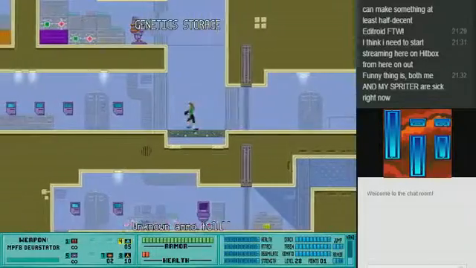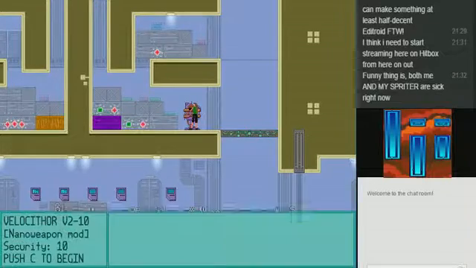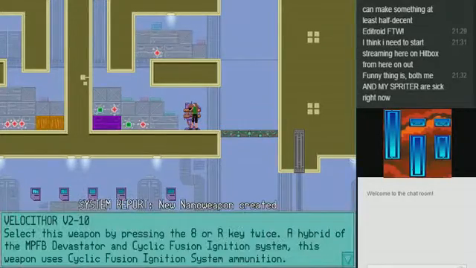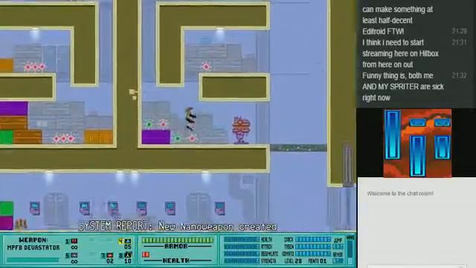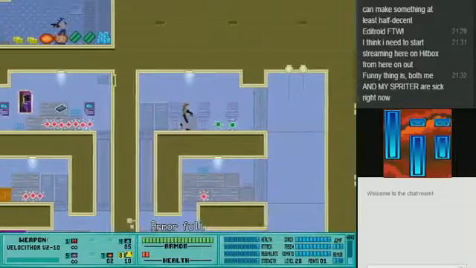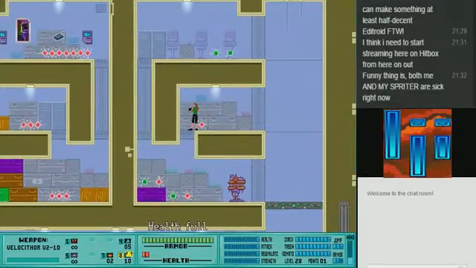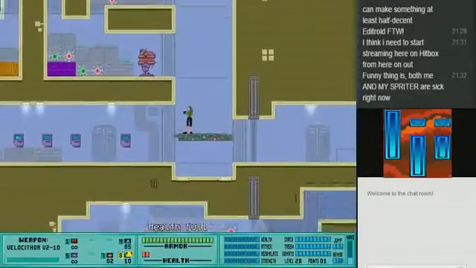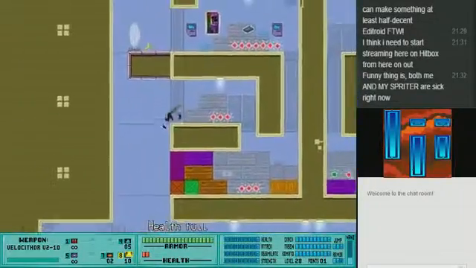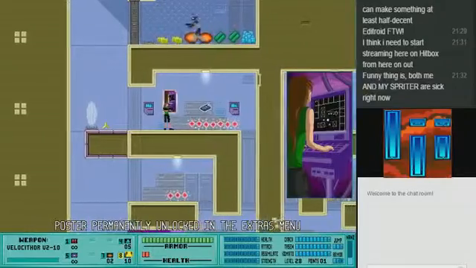Now that we have the two most powerful weapons in the game, well, the second and third most powerful, I should say. Oops, wrong one. There we go. Alright, Velocithor. We then have to... And that allows us to jump up here and unlock the final poster.